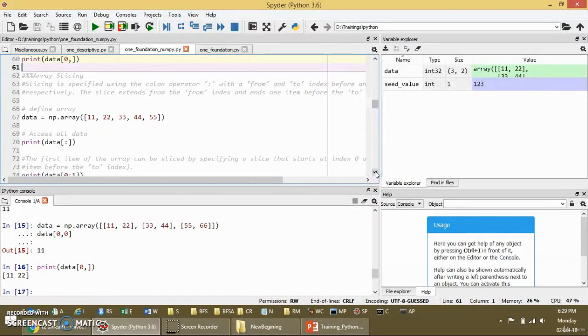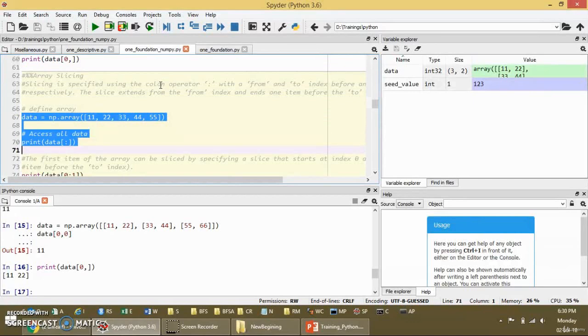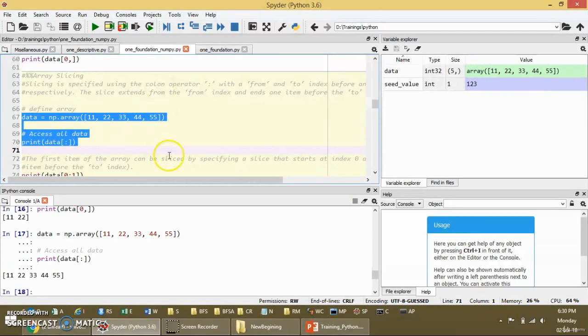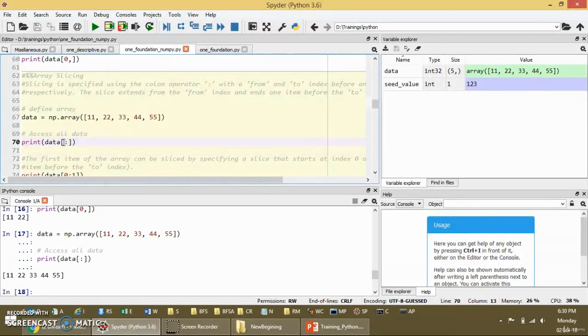Now the next concept is about slicing. Slicing means basically that if you put the colon, you get the complete row. You don't need one element. So let us say start. If you see line 67, I have defined the very basic. Now line 70, I'm just printing everything. It means that before this colon nothing is there and after it nothing is there. So what is the meaning of this? This means that you want everything from start to beginning, everything.